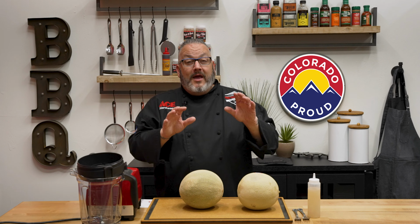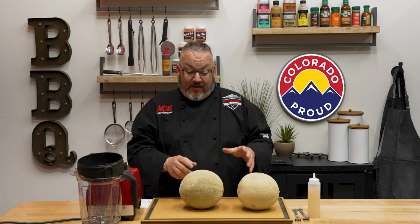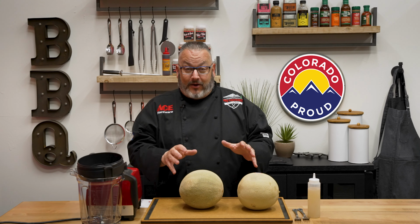And today's recipe is so perfect for those hot summer days here in Colorado. That's right, we're going to be doing Colorado Cantaloupe Granita.